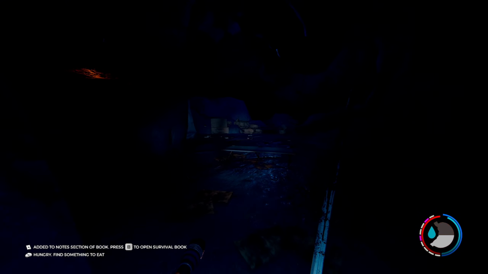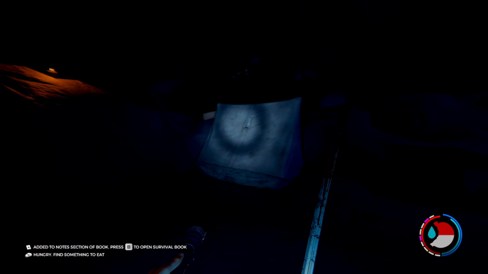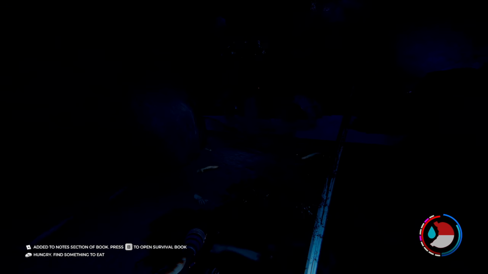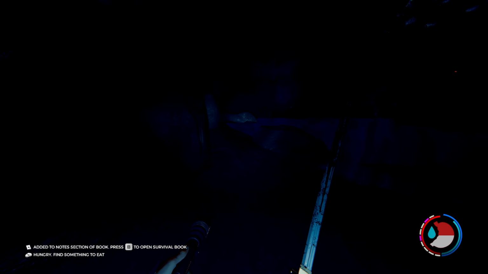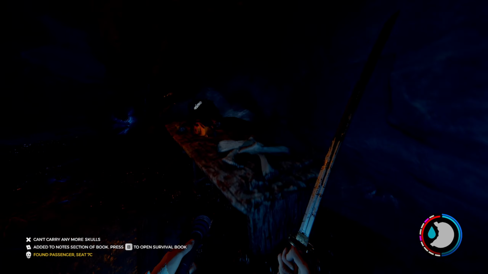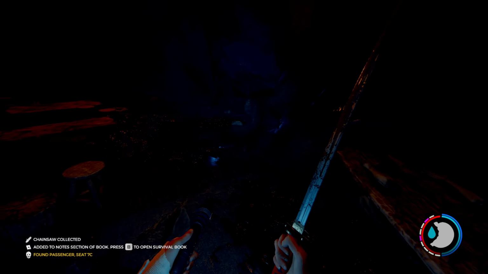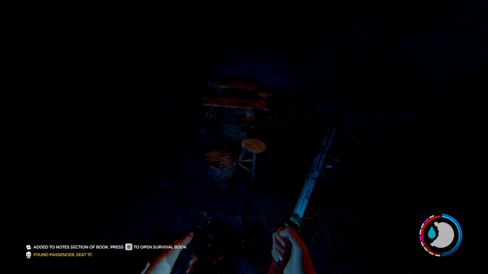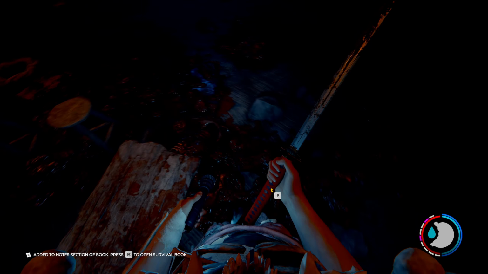Alright, so let's look at the other way first and then we'll go back here. So we came from over there. Let's just go straight forward here, see if there's a Virginia here or not. Got some money. Oh, yes, sir. There we go. We got the chainsaw, dude.